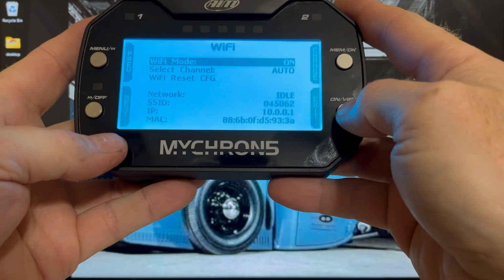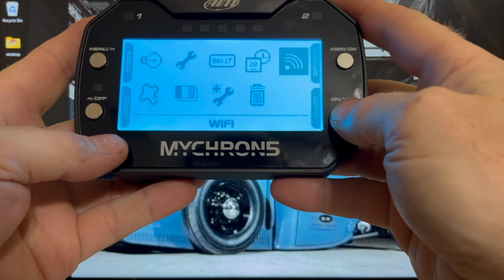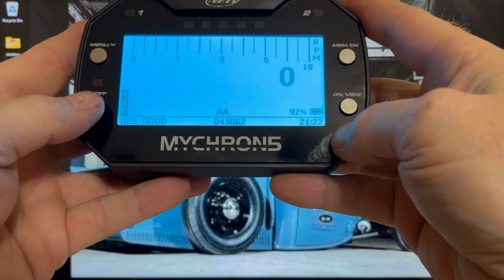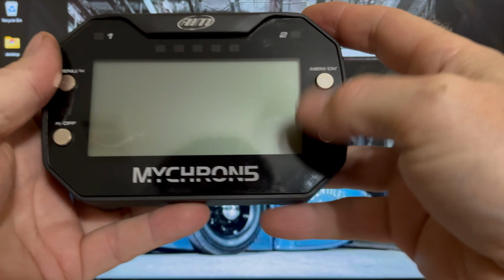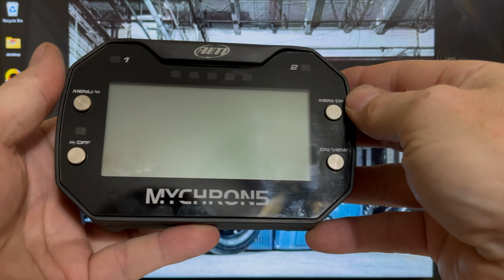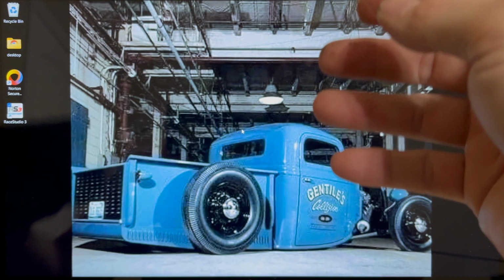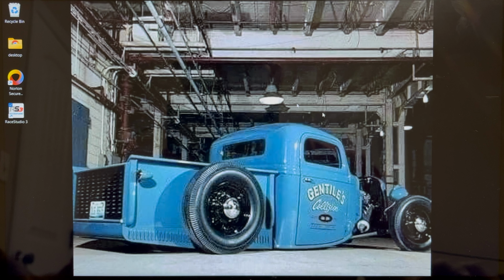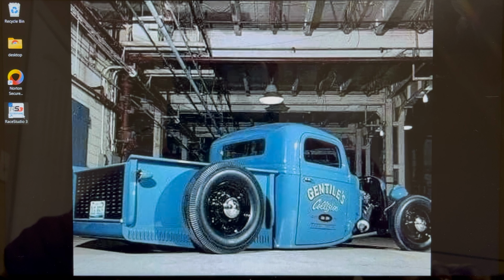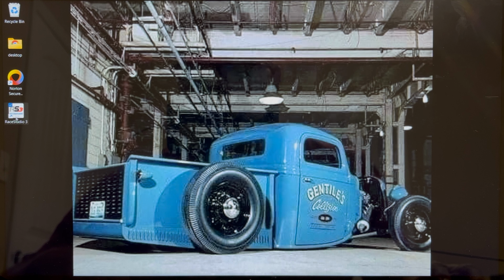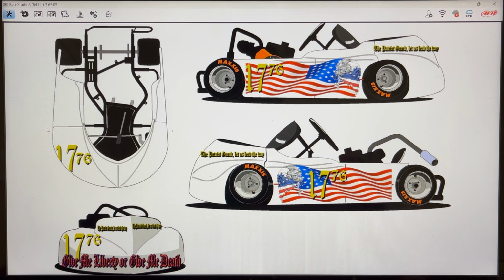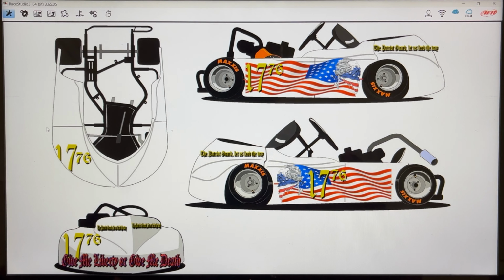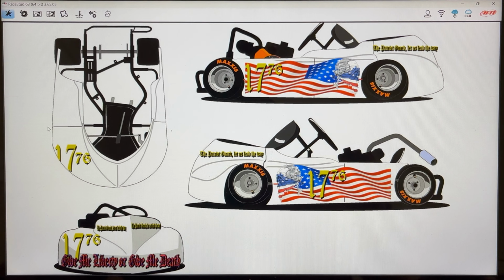So we're going to go to exit, exit, and then we're going to turn it off, because we don't want the program to try to connect to it until you verify that you have downloaded all the software or the firmware for the update. All right, so you need Race Studio 3. It's over here. You're going to open it up once you download it. Now this is on Windows. I don't know if on Macs it's the same way, but I'm going to show you on Windows.